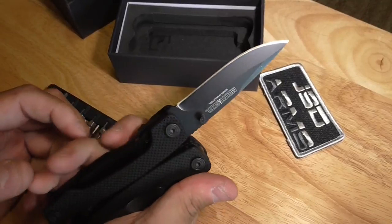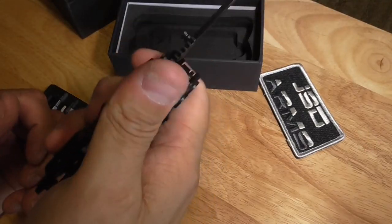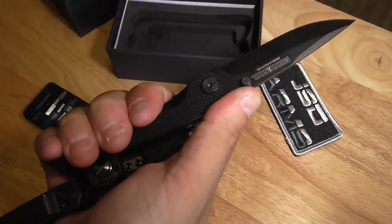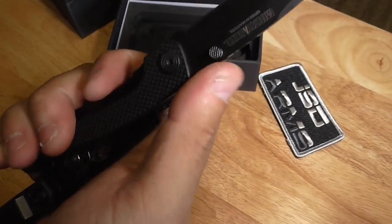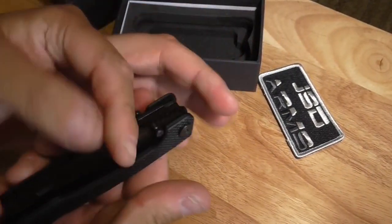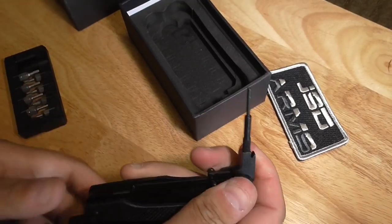First off, it's got a pretty decent blade — it locks, uses a side lock. The blade is pretty nice. The handle is not that bad, it does have jimping. If you open it up like this you can utilize the jimping. It's a little slick, not the best jimping, but that blade overall looks like fairly good quality and looks fairly sharp right out of the box.